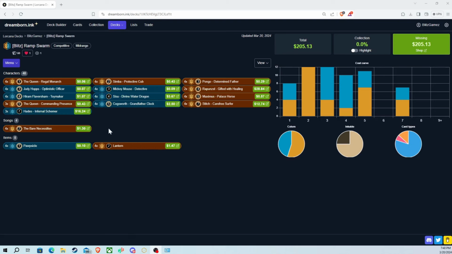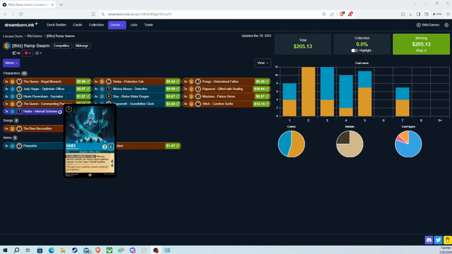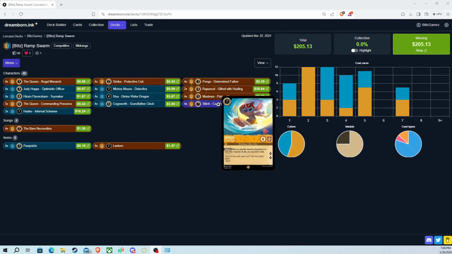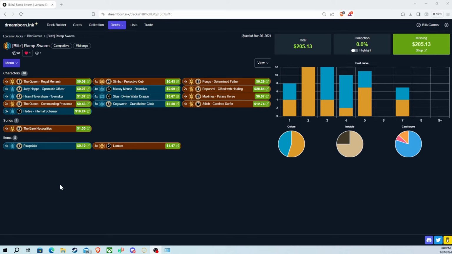In addition to her, we also have Hiram Flaversham, which goes along with our Pawpsicle and Lantern, and lets us draw 2 cards by banishing an item. And then we also have the Carefree Surfer Stitch. Hopefully we're getting him down by turn 6 at the latest, and as long as we have 2 other characters, we can draw 2 cards. Later in the game, if we have Pongo out, he also lets us draw a card as long as we reveal a character card. We only have 12 cards that are not characters, so we have a pretty good shot at drawing a character with Pongo to keep our hand full.